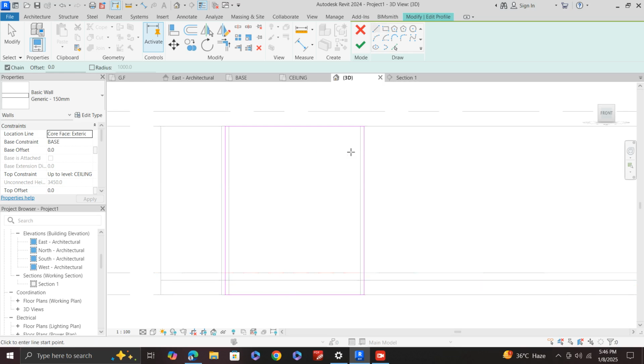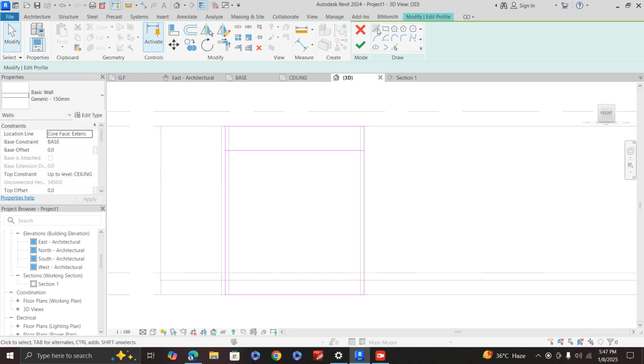So from the ceiling to the level of the beam underneath, I want it to be 500. So you can use the offset feature. So we can come here, so this is the offset here, then input the parameters of the offset 500 downward.